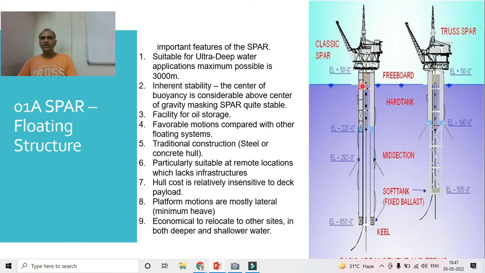So we can imagine how deep it is. On top of that, see here, 90% is submerged under water, and only 10% is above the water. And these are the cables or tethers which are connected to the seabed by means of hammered piles inside the seabed. I have also added a photo of how these tethers are connected to the hammered piles. That small photo is shown there. Not exactly that photo, but similar to that. I will show it in some coming slides.